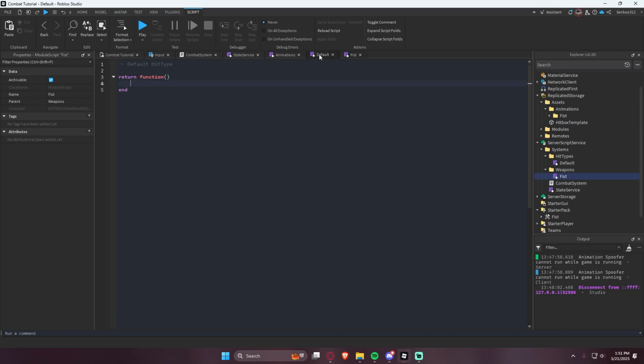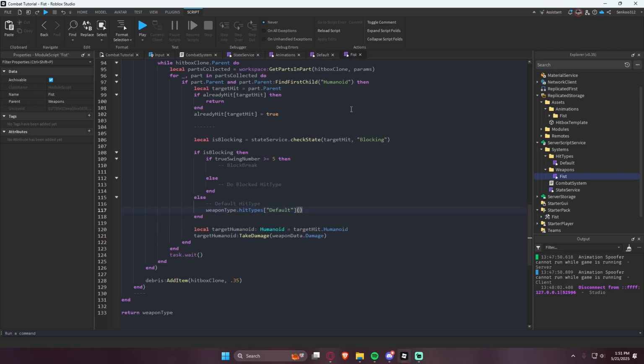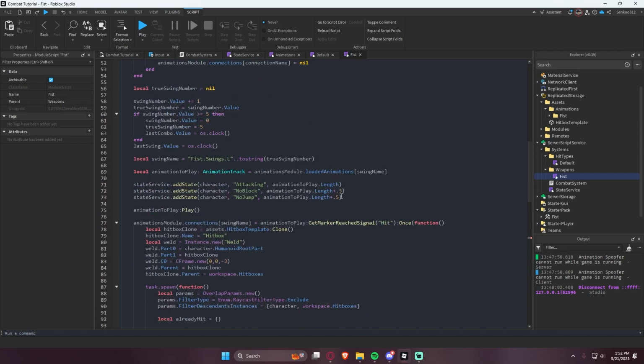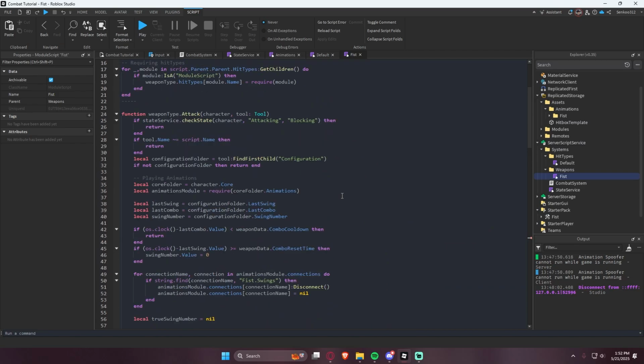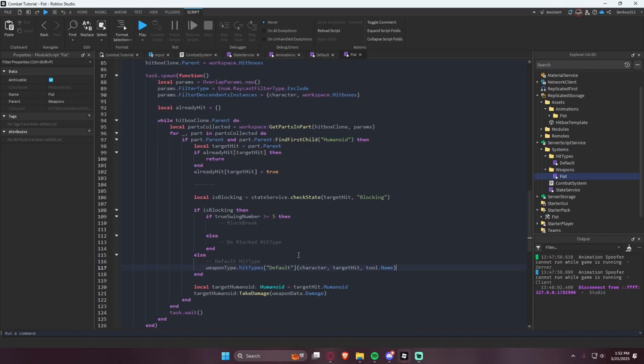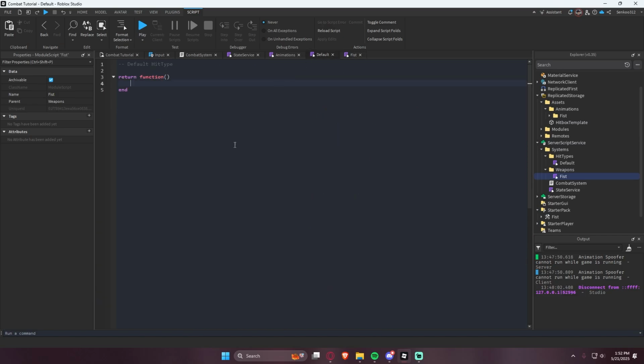So here we can just say, okay, we want the character, we want the target hit, and we also want the weapon used. So let's see if we have that up here anywhere. Here we go, yep, tool.Name. So you can say tool.Name, like so. Now we can go over here, we can say attacker, targetHit, comma weaponUsed, like so.